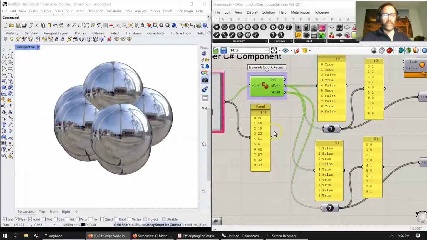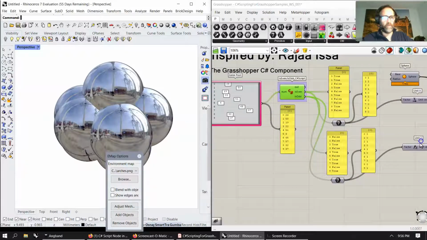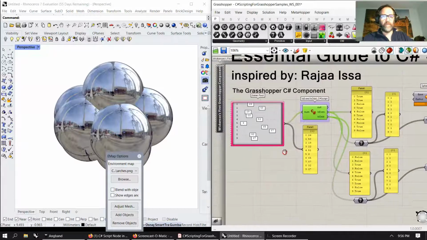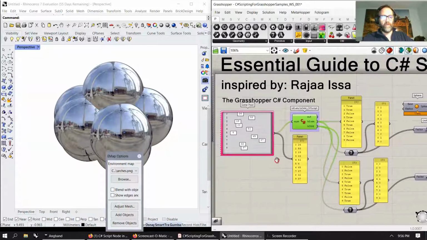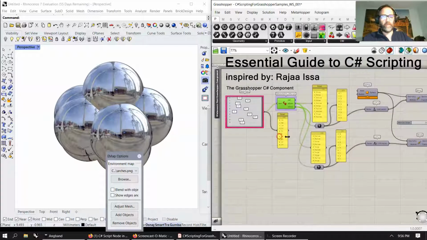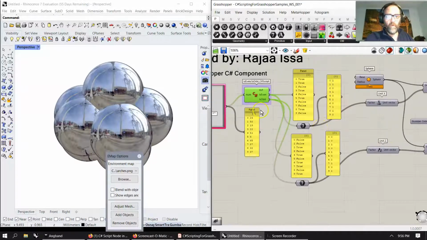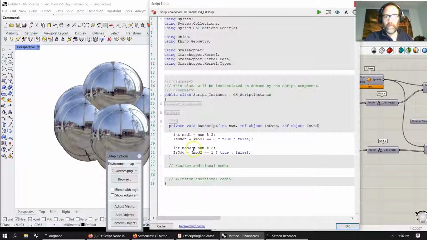It's only a 100-page document for Rajaa Issa. It's making sense. She's going to keep it simple. It's going to be the fundamentals, and I'm going to try and jazz the scripts up and make some interesting things as I go, and try and manipulate those, giving credit to where they're inspired. By the time I'm done that, I should be producing some pretty interesting surfaces, and I'll be tucking more and more of this into the C script, because obviously I want to be writing more complex scripts than this, but I'm making the shift from Python back over to C#.